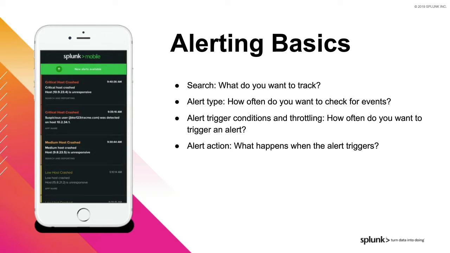Finally, set an alert action. When an alert triggers, it can initialize one or more actions. Maybe it notifies you with an email or an SMS so you can start responding to it. Maybe it kicks off a Phantom playbook that takes action on your behalf. We want you to turn your data into doing.